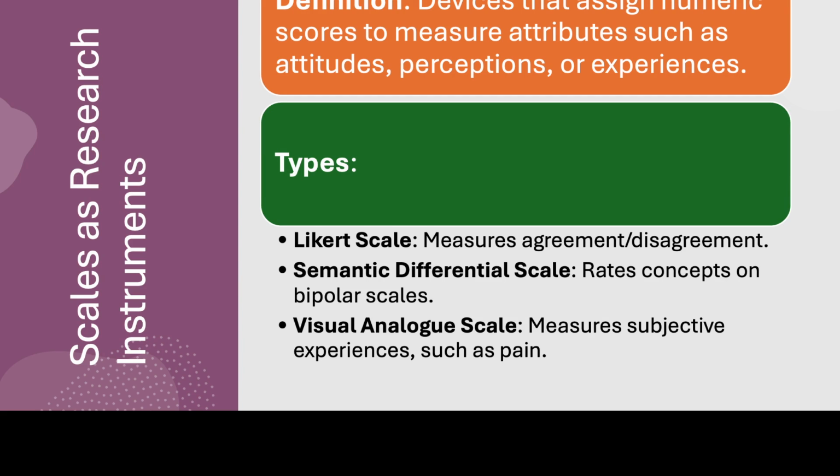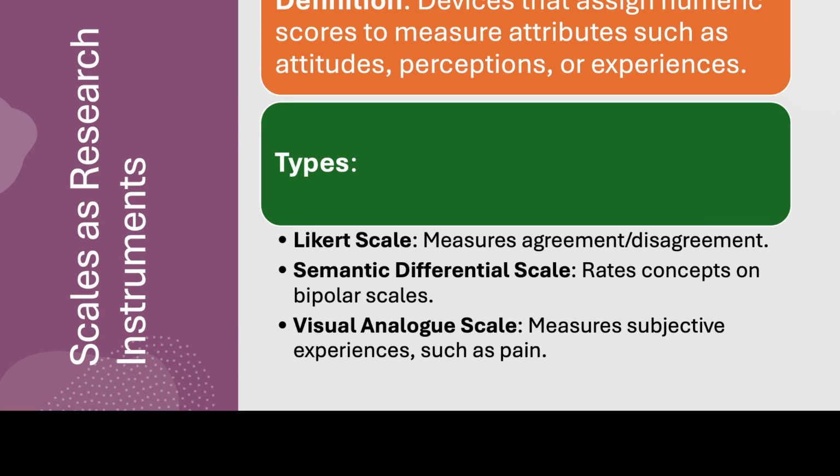No, scales as research instruments. These are devices that assign numeric scores to measure attributes such as your attitude, perception, and experience. This particular questionnaire has something to do with your Likert scale. What is the Likert scale? Looking into your questionnaire, if it's quantitative, it's usually more into three, four, five, six columns that are being divided, no?